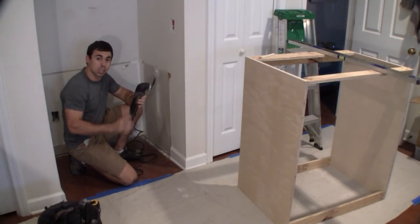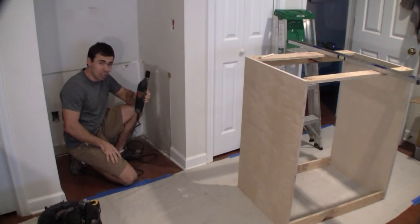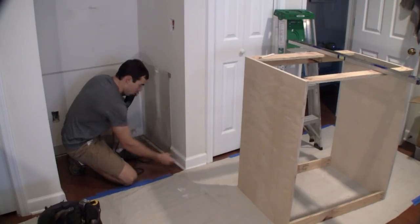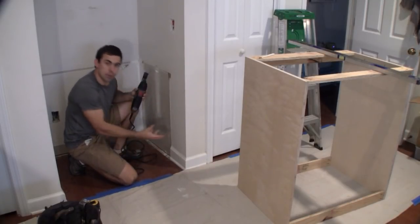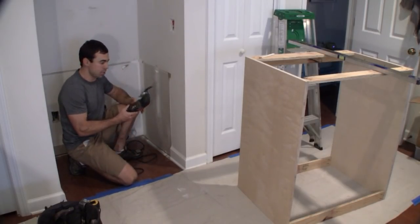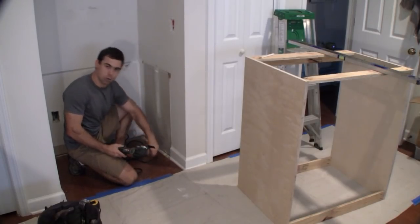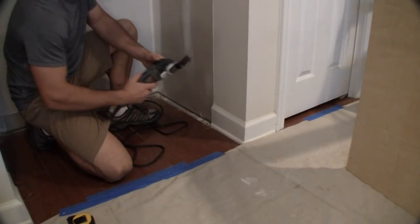one of these oscillating tools that I love, love, love. Now, if you don't have one of these, what you'd have to do, you would just take the baseboard off and recut it and put it back. Not a real big deal, but this just makes it so much easier that I can just leave it in place and I can have a nice, smooth, straight finish cut that I can caulk.